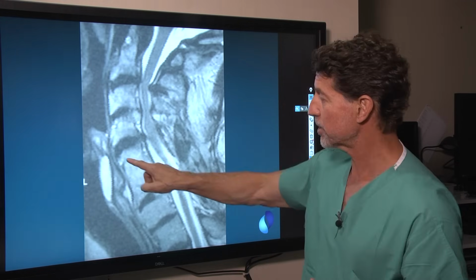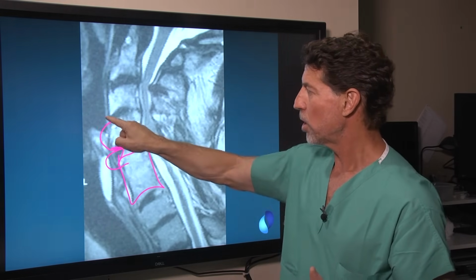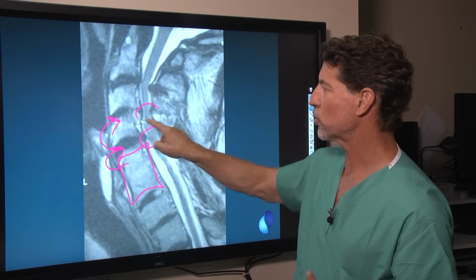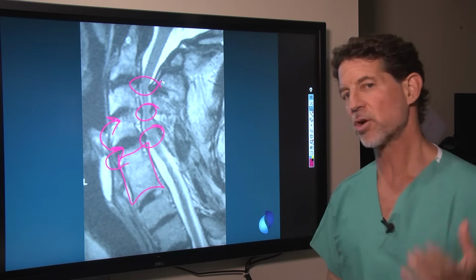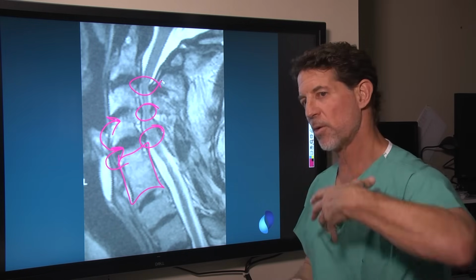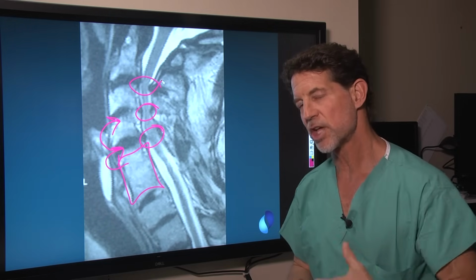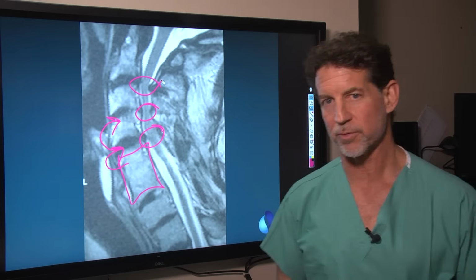If you normally form stenosis and we increase the stress on the adjacent joints by doing a fusion, what's going to happen is you're going to increase the rate of arthritis at the joints above and below the fusion, and you're going to have a recurrence of the same problem. So fusions, particularly when they're more than 2 levels, lead to increase in stresses and typically lead to additional fusions.